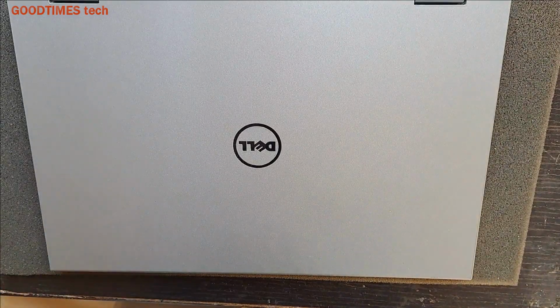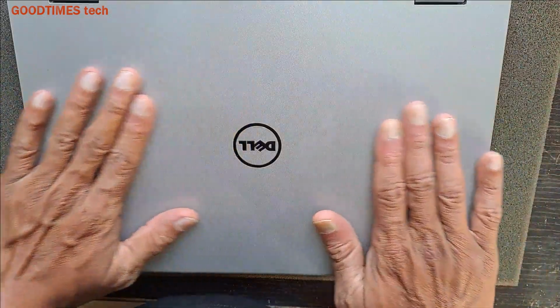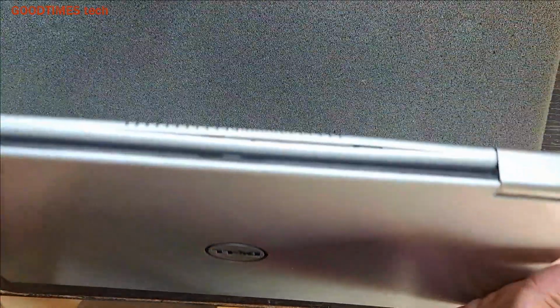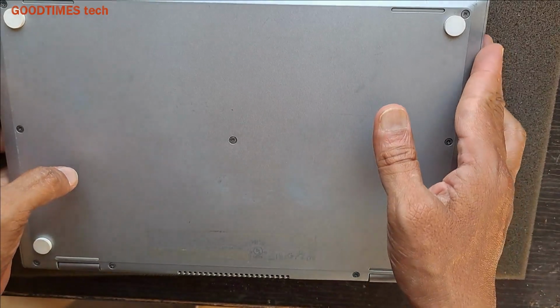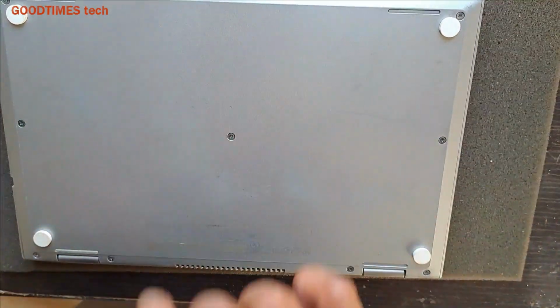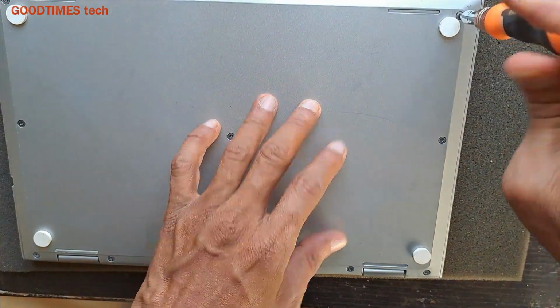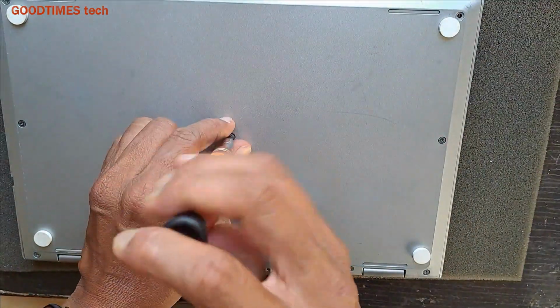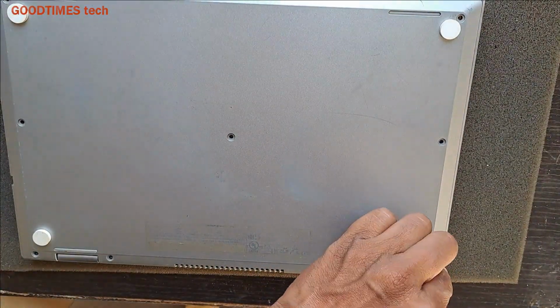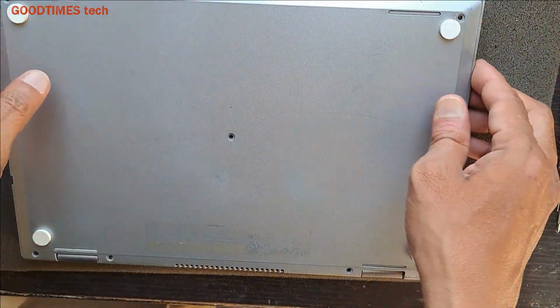Hello everyone, today let's see how to replace the battery of this Dell mini laptop. So for that, turn it upside down, remove these screws, these are the ones from the system.